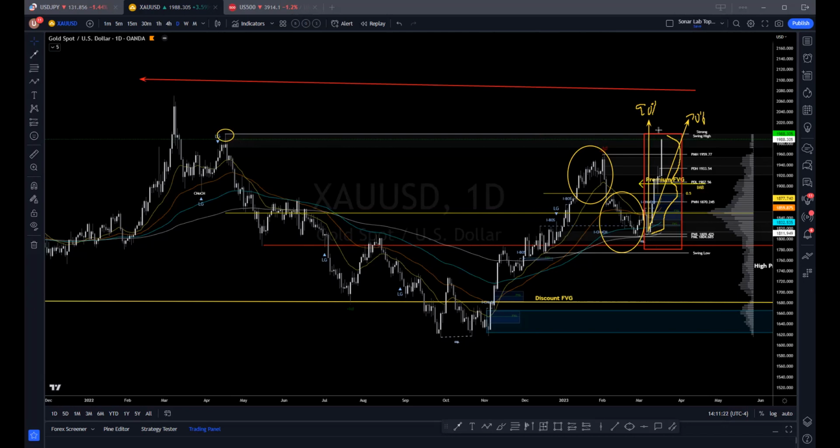It went basically, or it's getting ready to come very close to that April high of $2,000, right on the money, right? Psychological level. But I want to break this down. It's very, very important because there's going to be a lot of traders thinking about going long gold. And I would caution that. And here's my case for it.